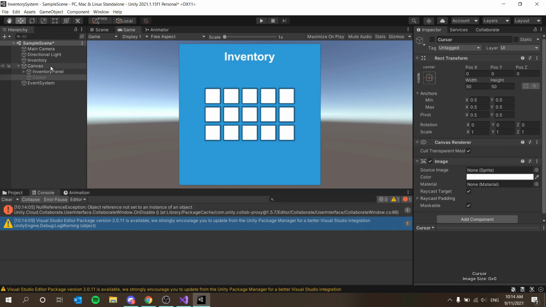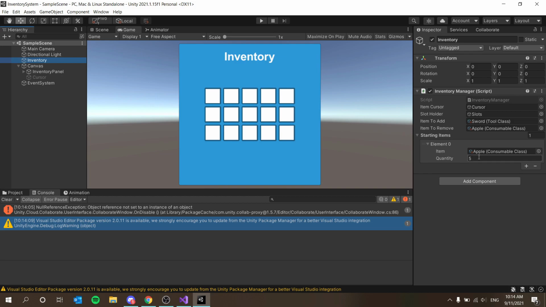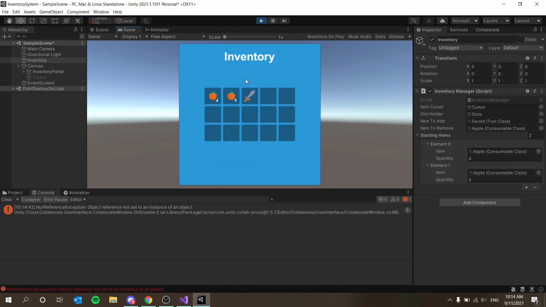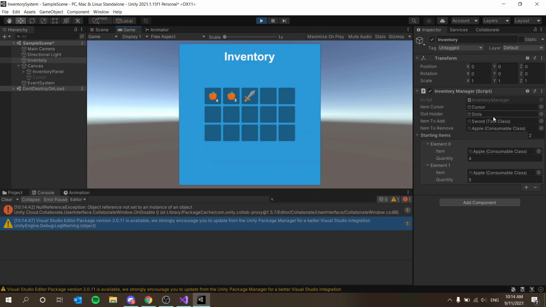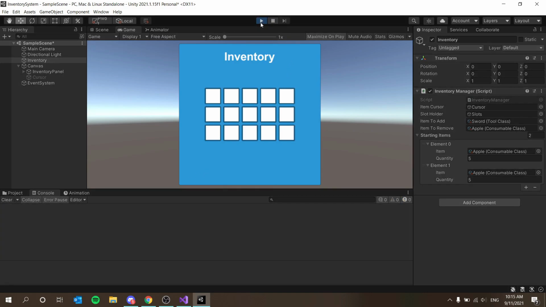One thing I do want to test really quick is if I go to inventory, let me have another apple appear. So we've got 5 apples. So we should have 10 apples in total, but in different slots. There we go. Yeah, and we removed 1 apple. Okay, so if I want to place this apple on top of this apple, they should combine. Boom, 9 apples. That is it, ladies and gentlemen. We do have an error, but that is in the Unity cloud, so I'm going to ignore that again.